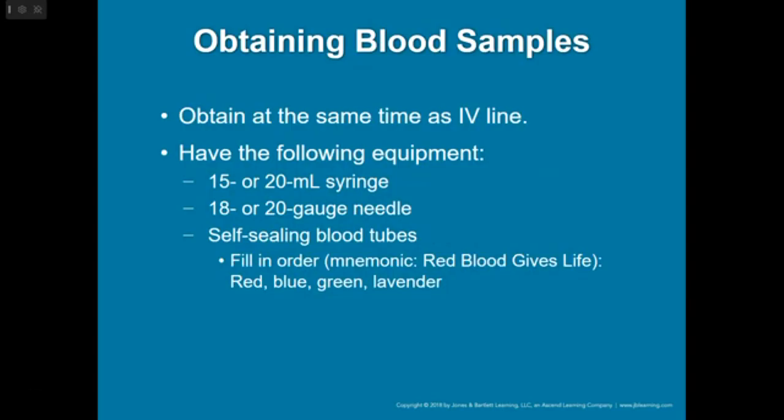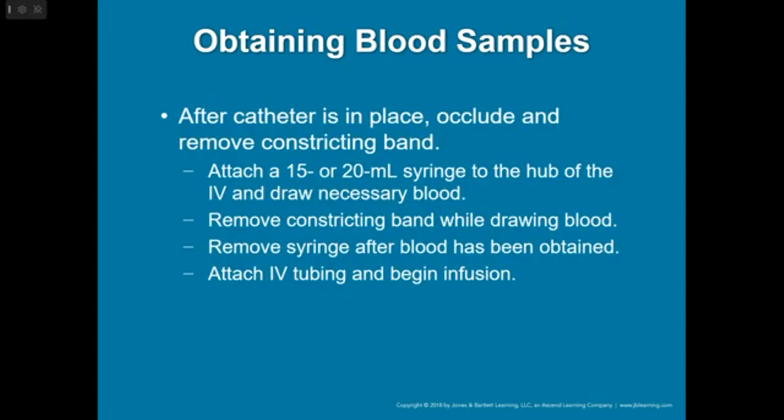Blood samples: obtain them at the same time as the IV line. If you have the protocols for all that, if you're working in a hospital and you want to draw blood, draw that blood before you start pushing medications through that IV line, because then you're contaminating the blood. Fill in the order: red, blue, green, lavender. Red blood gives life, that's a good mnemonic to remember. You're going to have to draw out 15 or 20 milliliters of blood so you can fill all those different tubes. Each one of those tubes has a different use and different chemicals inside, so they can test different parts of it.